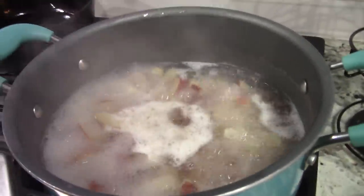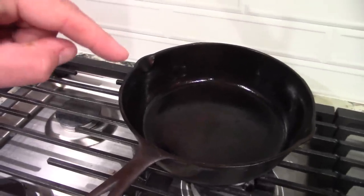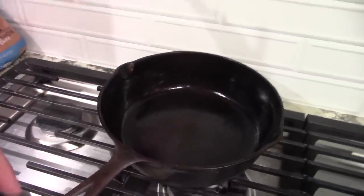All right. So we got some red potatoes. I'm gonna make some loaded potatoes, and then we're gonna cook those quails in the cast iron, and then make a nice little gravy to go along with it. So as soon as Vincent comes in with the last one, I'm gonna flour these up. It's a real simple recipe, kind of like fried chicken. I'm gonna flour them, get them nice and crisp in the iron, and then I'm gonna stick them in the oven over there at 400 for, I don't know, 20 or 30 minutes. We'll see how well it cooks like that.